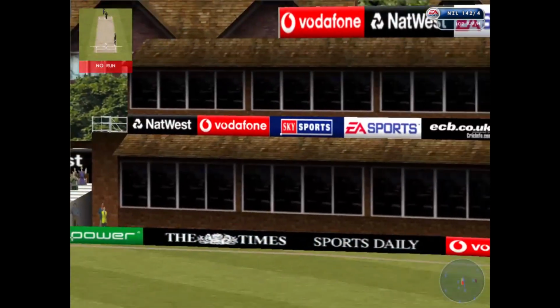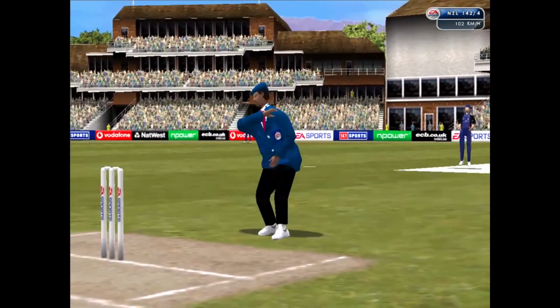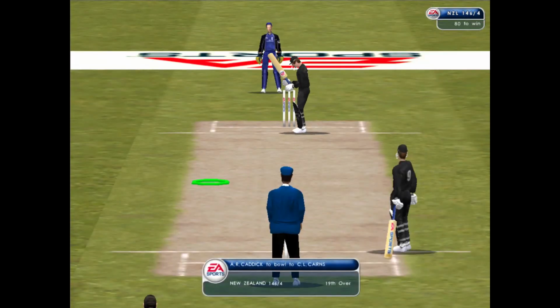It's in the air. Well, he's seeing it like a sweet ball now. What a ripper! The crowd enjoyed that one. Paddock, the ball to Cairns.